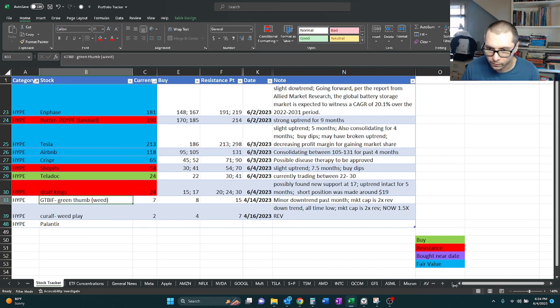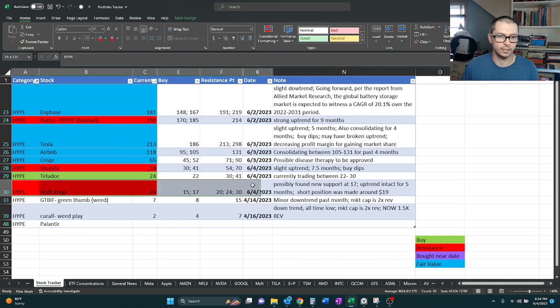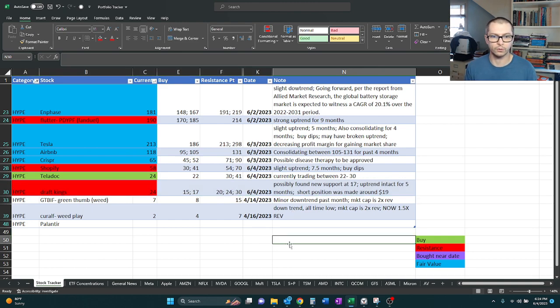That also kind of wraps up the video. So we have Draftkings here at the bottom, noting it's currently at 24. We have buy points at 15 and 17, and we also had resistance marks at 20, 24, and 30. So a lot of potential with this one, but we're going to hit these resistance points. But because it's a low dollar value, a lot of growth here. So very interested to see what the news is on this one, if there's a valid reason for it pushing so highly, so rapidly. But if not, we're going to catch this one at 15 and 17 pretty soon.